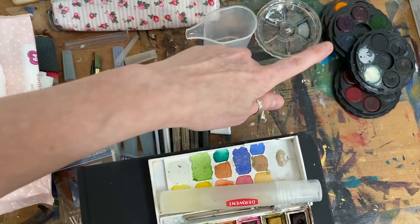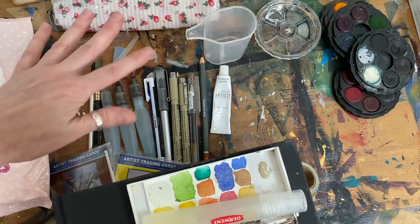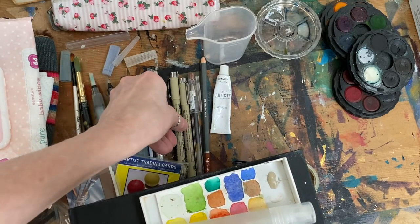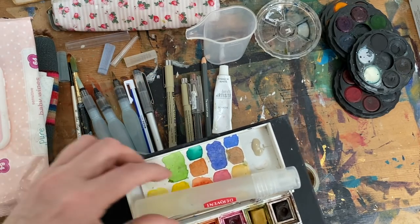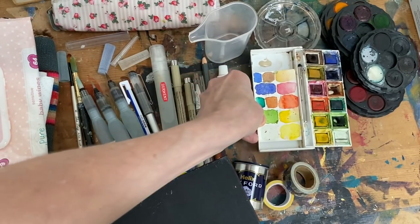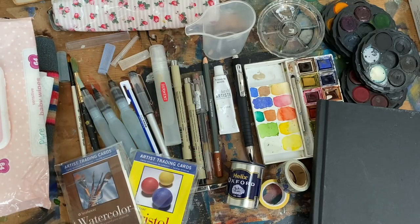Or I could even take the round ones as well, and some of the water brushes. So I can mix and match a little bit. And then, you know, when I get back to the van, if I didn't have my pen, I might want to do some line work over the top or something like that. So there's a little bit of flexibility within the kit as well, which I quite like, because sometimes when you're on the road, you're in the mood for doing different things as well.